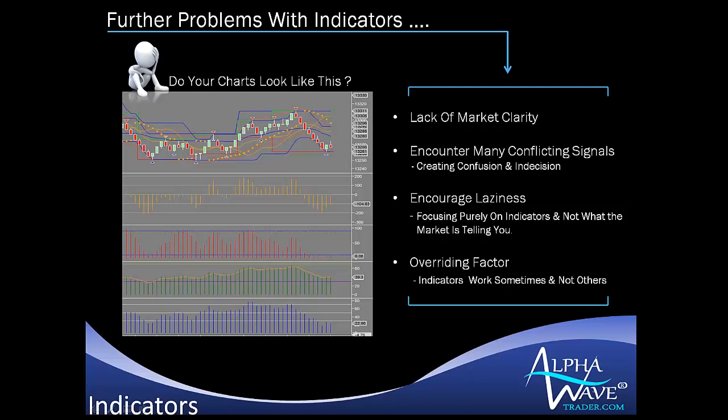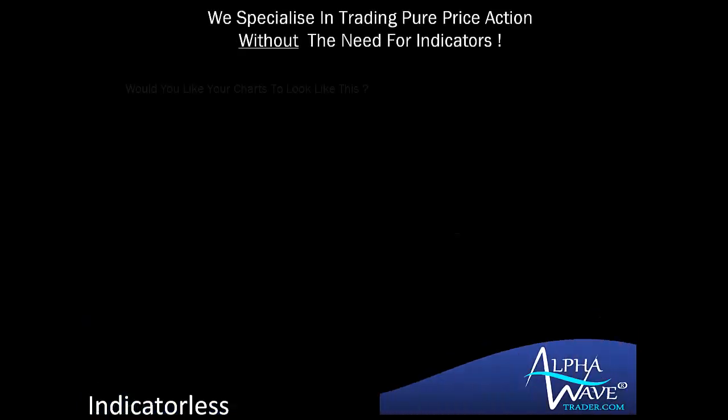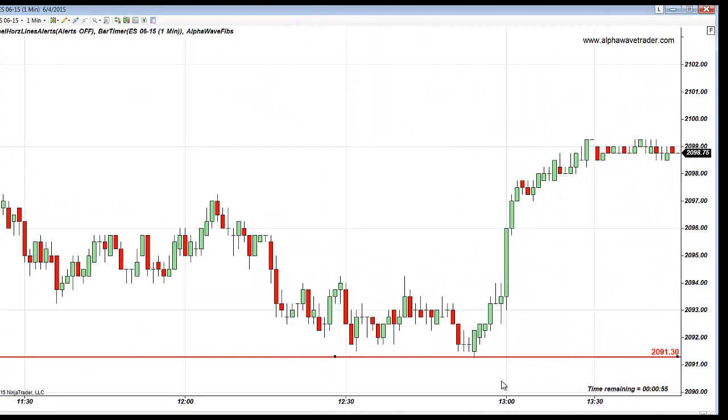This gives you lack of market clarity. This teaches you nothing but use of more and more indicators. Price is simple. This is all you ever see in alpha wave trading room. It tells me entry points. It shows me reversal points. It shows me very clearly when market in correction and when market in reversal. This is all you ever need. This is a story, a book in front of you that's very clear and very precise.